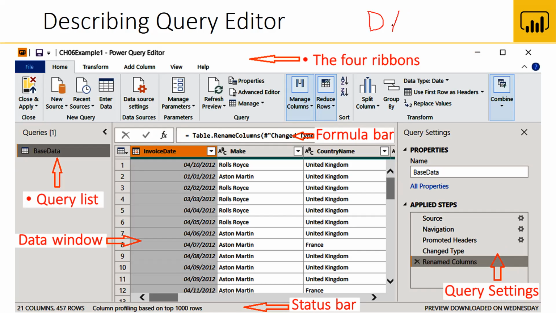DAX is a complete language which will be described in lab number 3, and DAX stands for Data Analysis Expressions. Whatever we are doing in the query editor can also be done with the help of the functions and formulas in this formula bar.